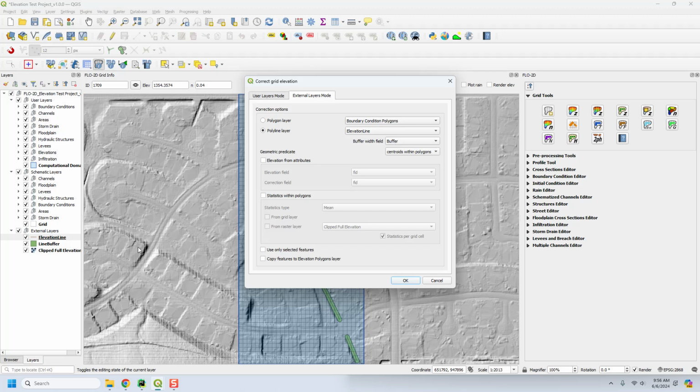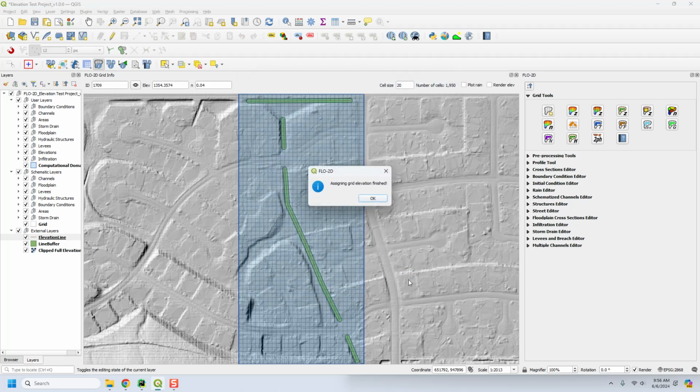You won't see it, that's why I put this line buffer here. Now this is going to go to statistics within polygons. This will be a min, and this will go to from raster layer and statistics per cell, and we don't need to use only selected features, we can just use everything. Now we click OK, and what has happened is that our elevation has been minimized.